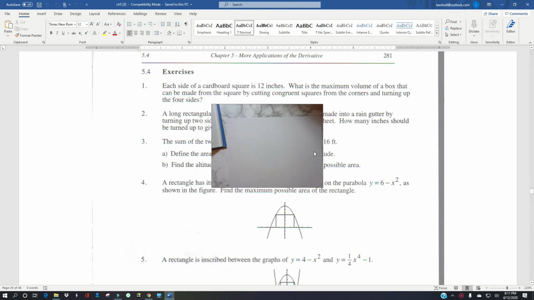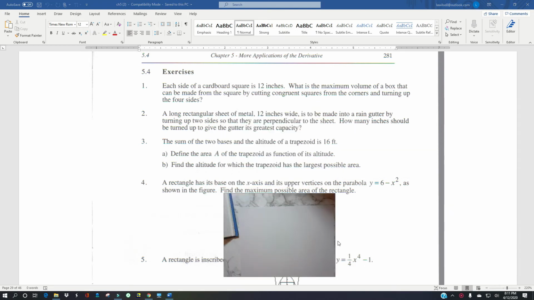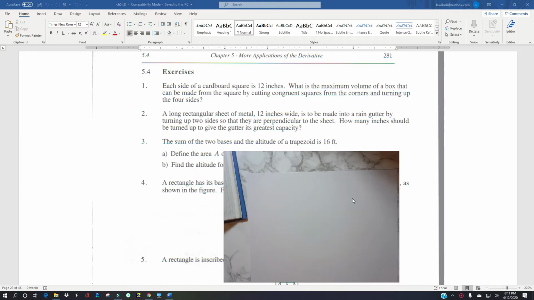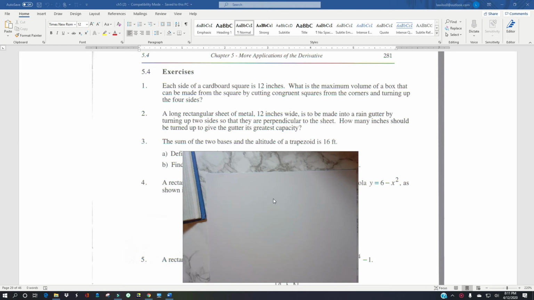Alright guys, so I thought I'd do something a little different, and that's going to be projecting my screen and showing you the work below. I wanted to give you a few more examples on similar type problems to the one in the first video. So what I'm going to do is I have this section from the book scanned into my computer, and we're going to do a couple of problems.